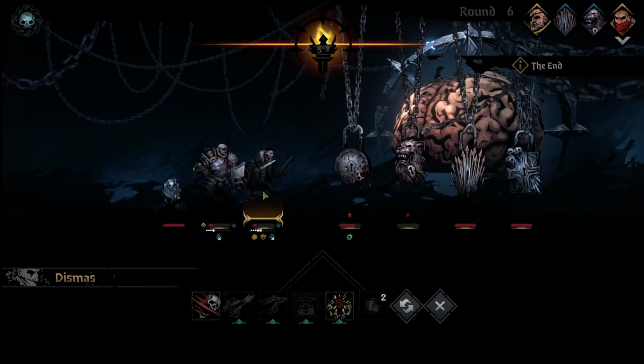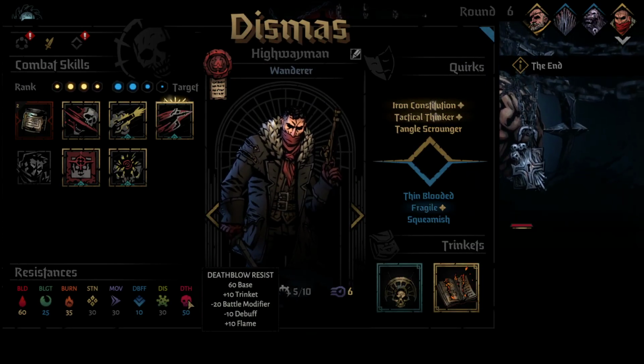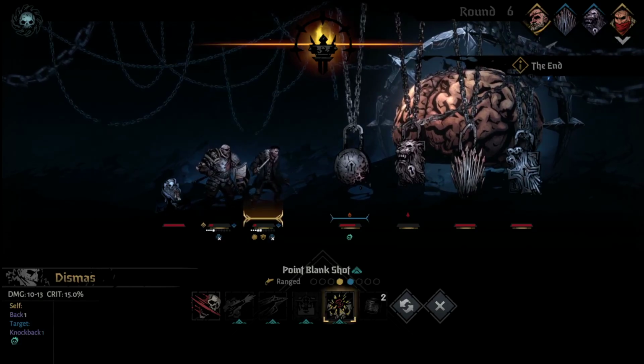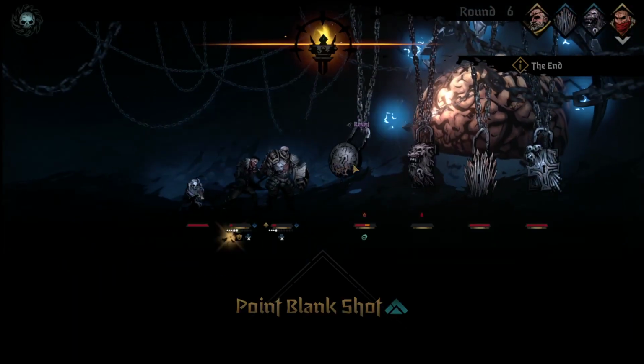For every death blow resist you get, your death blow goes down 1. In addition, this battle modifier, so you can't sit here and get lucky resisting death blows. That is the reason we cannot win this fight. Otherwise, we would have a chance.